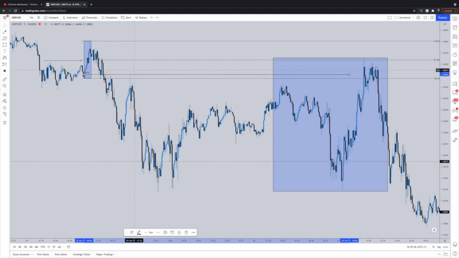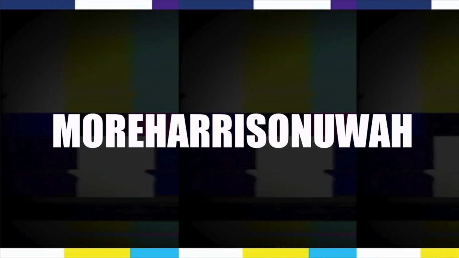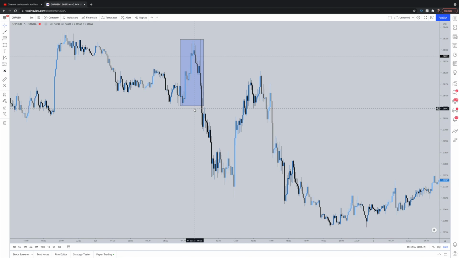And just because it comes back to it more than once, don't be afraid. It would return back up there to mitigate even more. But eventually, price would then push away from that last up close candle, and then you catch your move. This would have been a nice lucrative trade that you could have taken at the 50% of that last up close candle and then dropped. Beautiful trade.